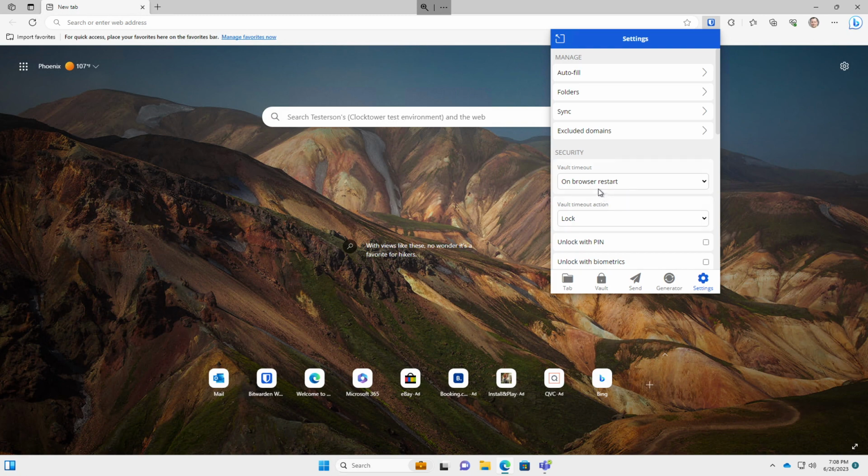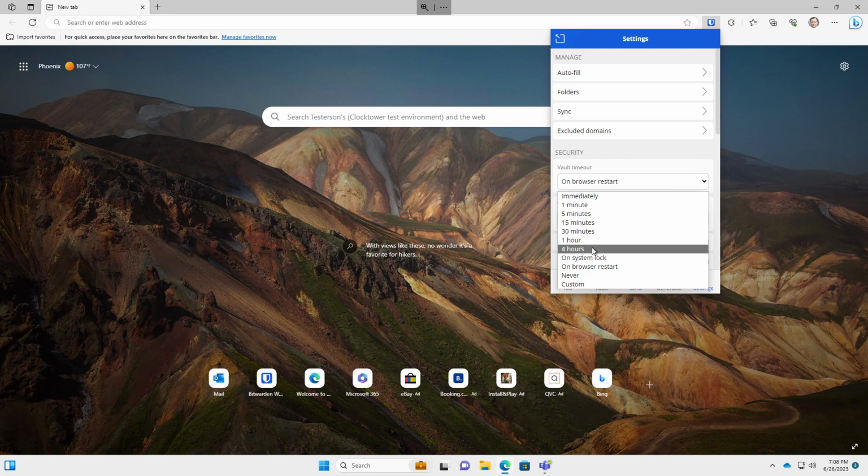So there's a few different options, and what we recommend is that this be set to 4 hours or less. So I believe by default, or by policy, it is set to 4 hours maximum. So that means that you can use Bitwarden as long as the browser stays open.